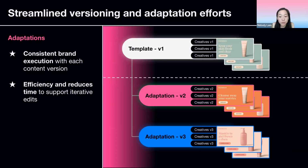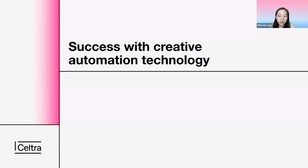For example, with a global toolkit for global brands, different markets can translate copy and swap up product images or models based on their brief and campaign needs for their audience. Another example would be making refreshes with the same design layouts from the same toolkit for different products as evergreen campaigns go on. Another common use case that we see is for performance marketers to swap a copy for A/B testing purposes, and it can be done very easily. The implementation of toolkits and adaptations is central to successfully leveraging creative automation.